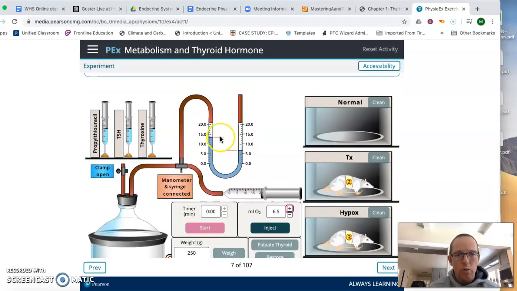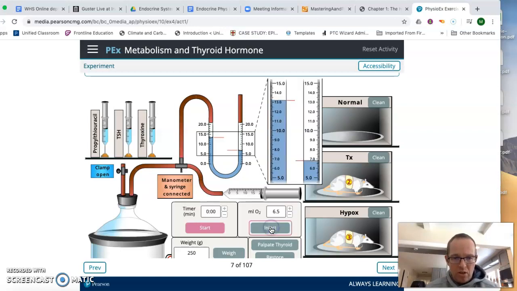And what we're looking for is for these two lines to be level and for the word level to show up. If it doesn't, then we need to add more. If the word level shows up and then disappears, that means we added too much and we got to back off a little bit. So I'm going to inject this and see what happens. And you notice that there's a close-up here that shows that we're getting closer and closer and closer.